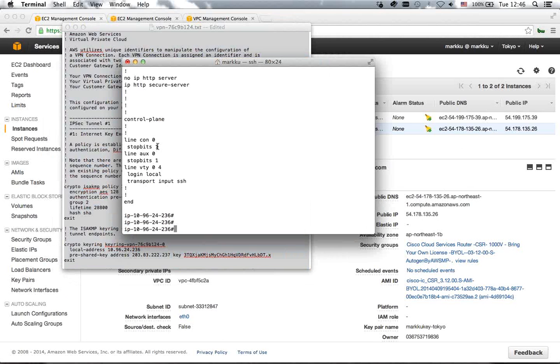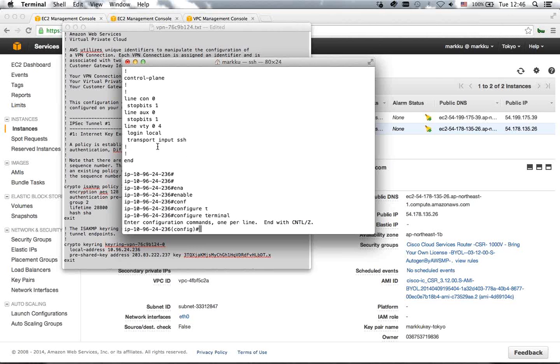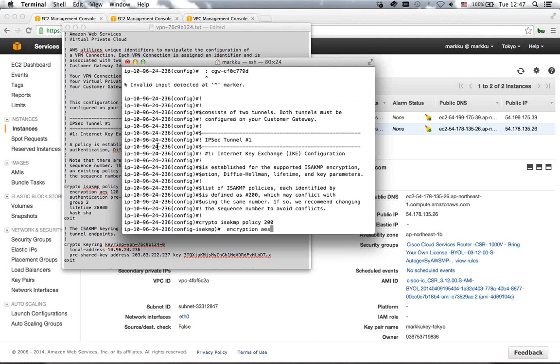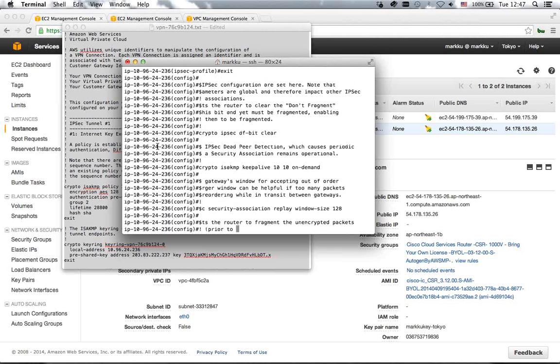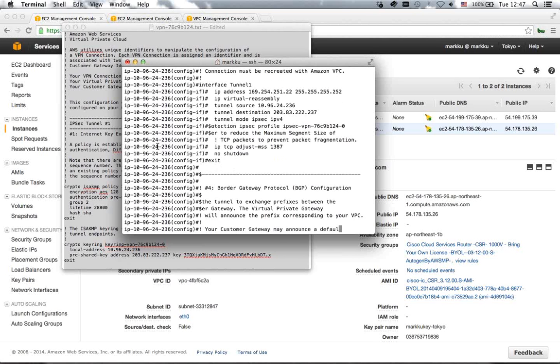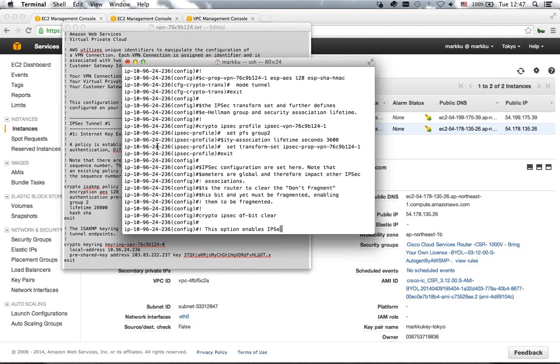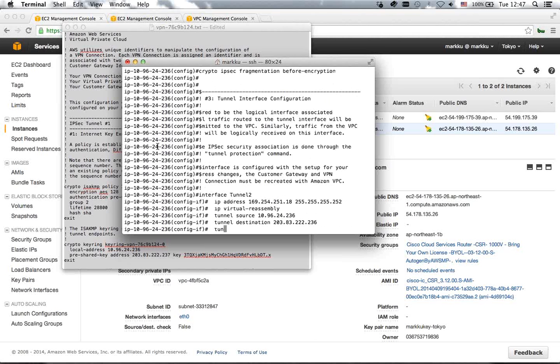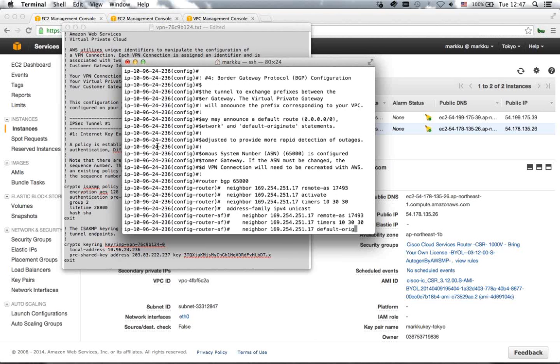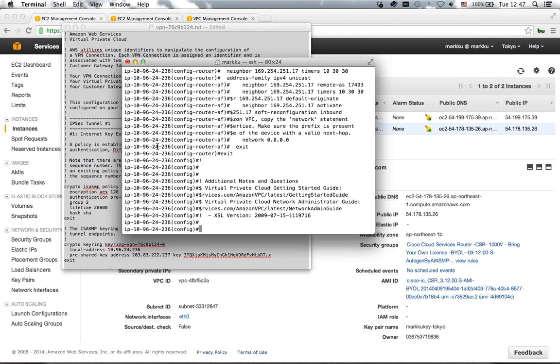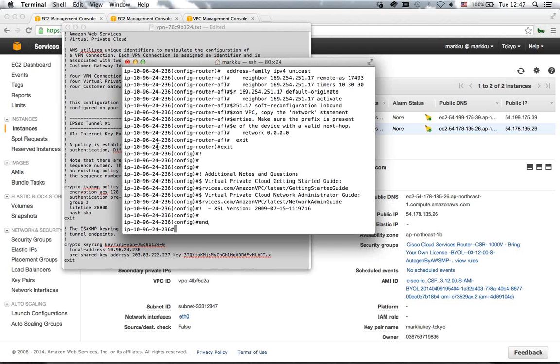And now let's apply the configurations. Let's configure our own router in our office in Tokyo. We need to enable configuration, configure the system from the terminal, and now we are ready to paste the configuration. So I press Apple V or Control V, and I paste the configurations that we got from AWS into the Cisco router directly. After a few seconds, the paste is done. You can see that the VPN configurations are going there. There you go. Now we simply execute end to tell the router that we are done with the configuration, and then we jump back. Now we have configured the Cisco router.